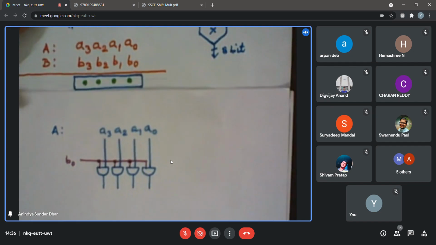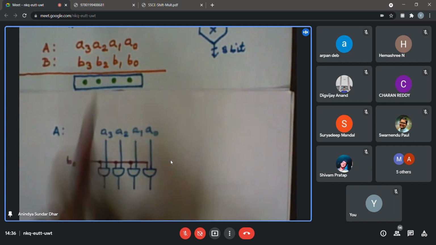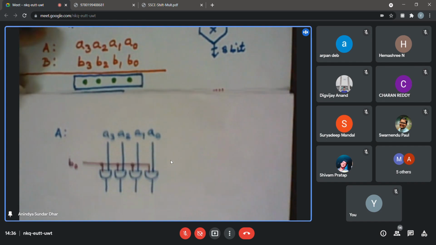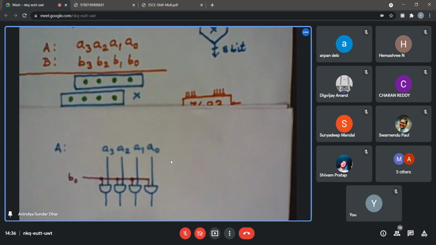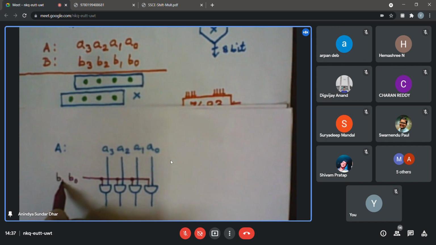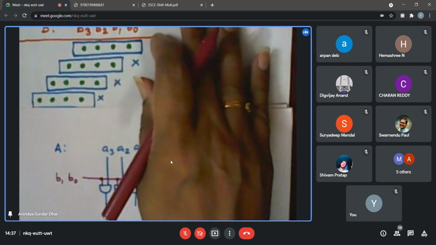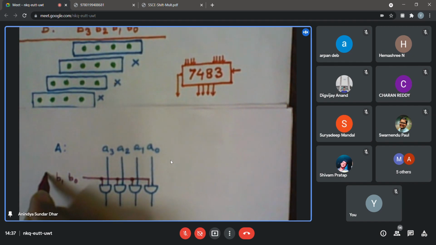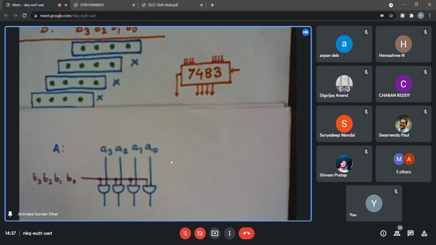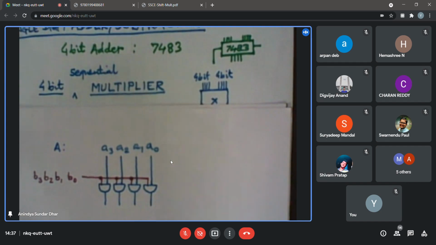Okay. So now at this point, I would get this partial product if I put B0. Now for getting the next one, what am I supposed to do? In a similar fashion, instead of B0, I now need to feed B1 in this place. And then for the subsequent partial products, I need to feed B2 and B3. Probably you have already noticed that I was using the word sequential multiplier. I have written above, I think, 4-bit sequential multiplier.